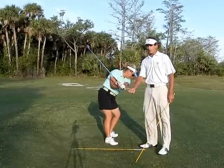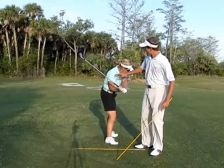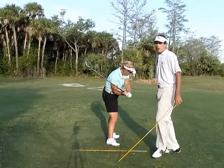That's 4-in-1 releasing. If she did this incorrectly, go to the top of the swing, start flipping back. You see how this angle right here has not released at all, and how the path of the swing got excessively to the right.